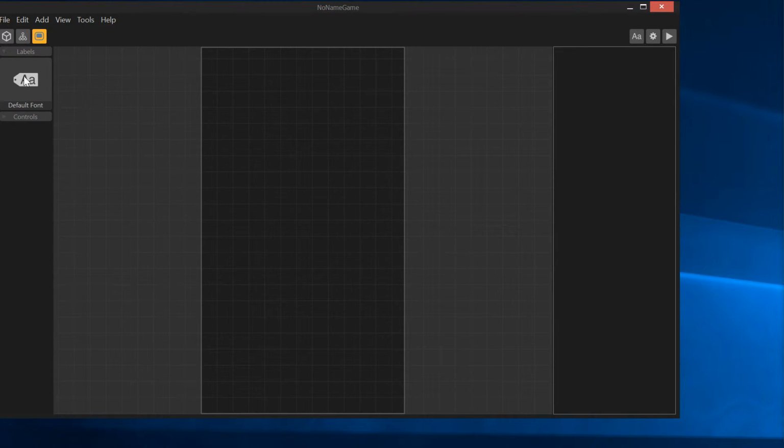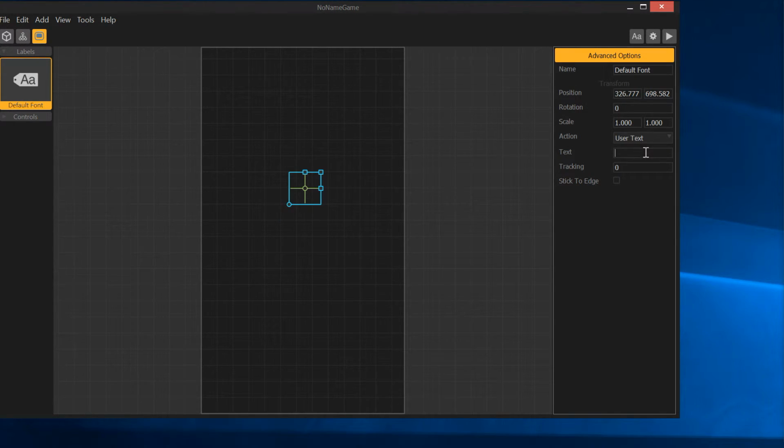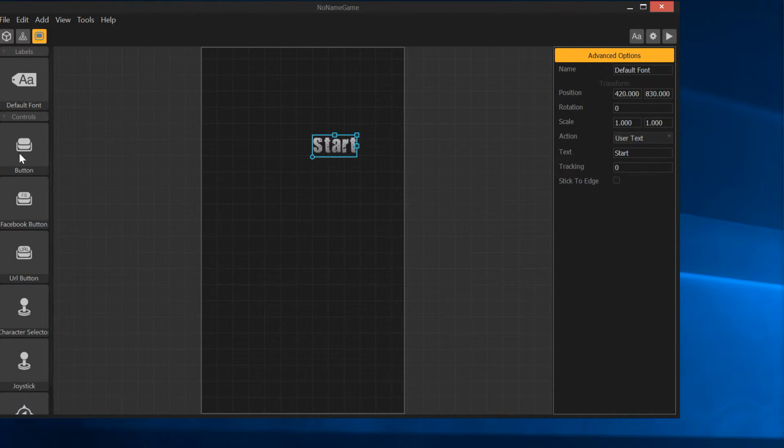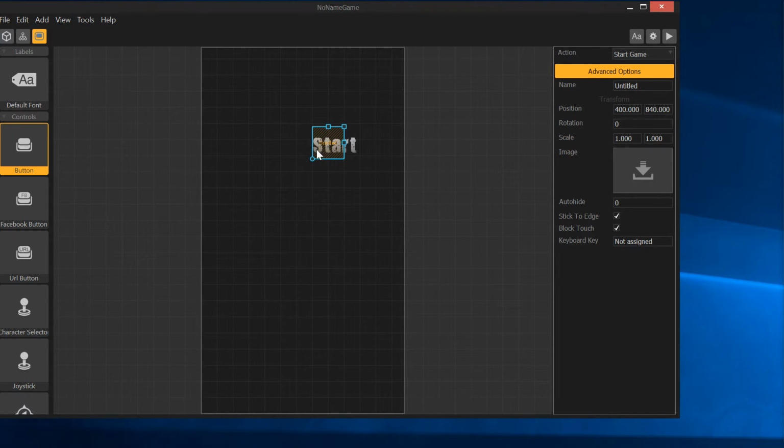So here, we'll go ahead and drop a label, and we'll just put start. And we're going to fix all these graphics later and add a whole menu and make it look pretty, if the game's worth anything, or looks like it's got good promise, which it better, because I'm going to make it.